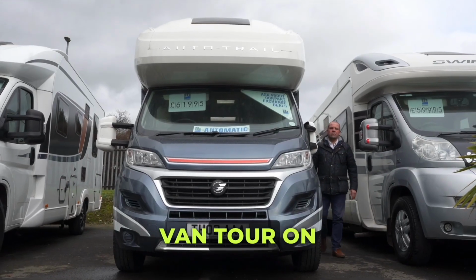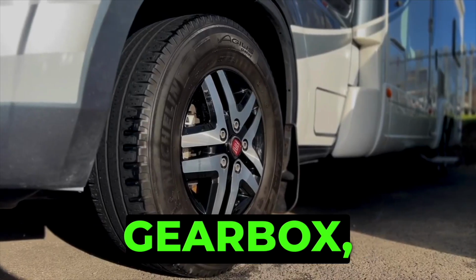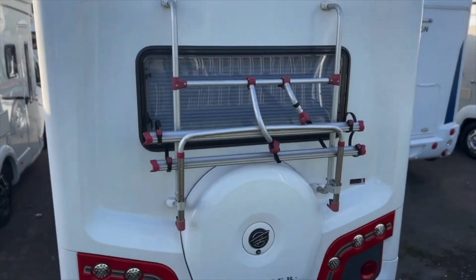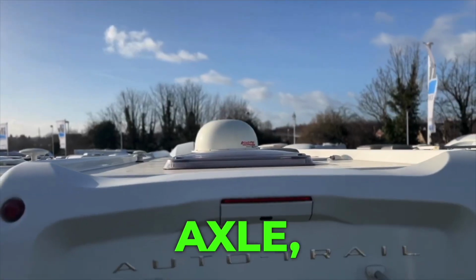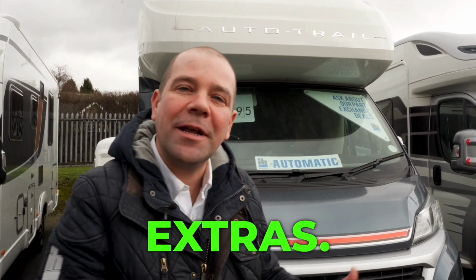Today I'm going to do you a van tour on this Autotrail Arapaho. So this one's the automatic gearbox. It's the 180 brake horsepower engine, so you've got the power you need. Obviously it is a little bit longer with it being a tag axle, but really nice. Private registration comes with it as well. Loads of extras. Let's go inside and talk.